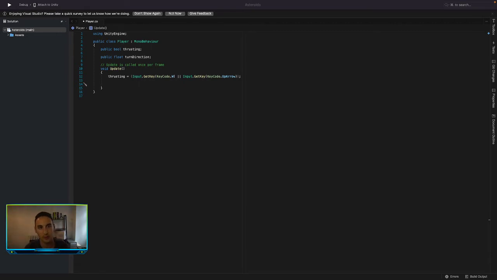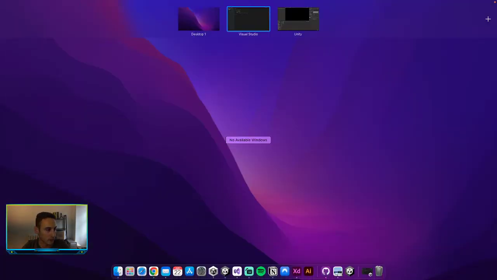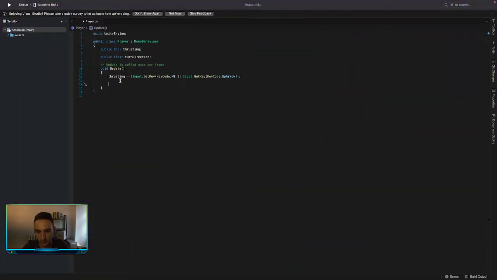So it's going to thrust from left to right whenever you press the left key, and the opposite whenever you press the right key, it's going to thrust from right to left. So to do that, the only thing we have to do is make it a negative, or just make it the opposite. So instead of left being negative, it's going to be positive, and instead of right being positive, it's going to be negative. So let's go and do that.